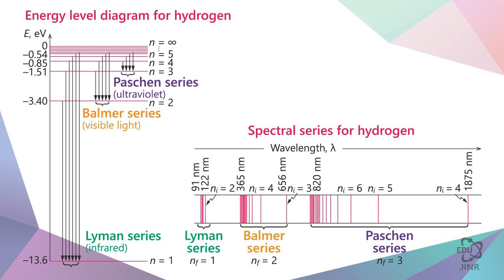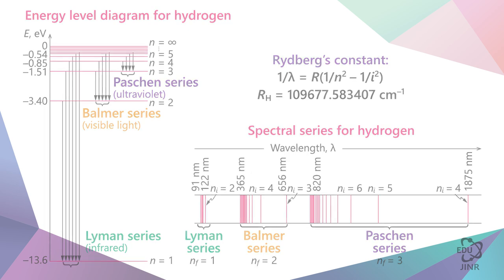In fact, such a law was discovered by Rydberg himself. But Rydberg suggested that there must be some constant in front of these quantum numbers. And Bohr calculated this constant with high accuracy. That is, he calculated all these lines with such high accuracy that his results were similar to the measurements later taken with a very precise spectrograph.